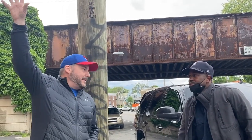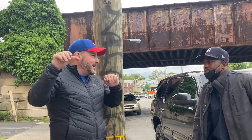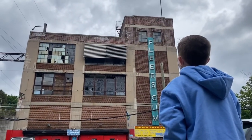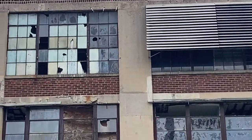Have you ever been up into the old Fleer manufacturing part? Yes. Ever see any remnant of old cards or anything from back in the day that they used to produce? There's some items left over. And you said that right now there's no way to access that for somebody like me or Thomas. No, not right now at the moment because it's hazardous. It has a lot of things, he might get hurt. Safety reasons. But you said at some point in the future they're going to be up there working on it. Yeah, it's a future plan.